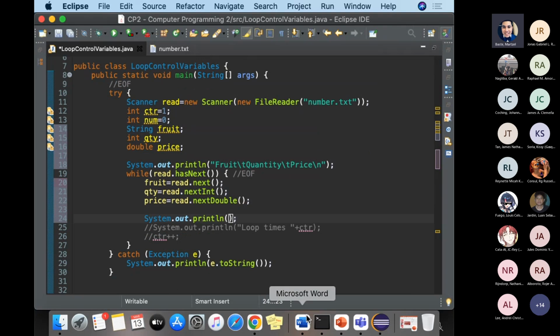So then you will have to use this one. So now na mo \t, and then you have, what was that again? Price, quantity, and then the other one, sorry. Dapat quantity, and then \t. This one is for price.